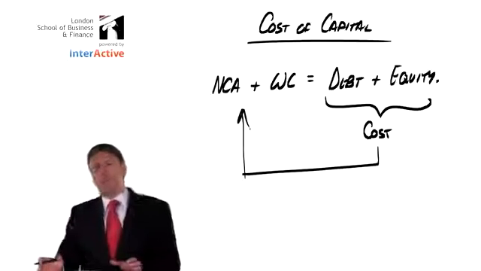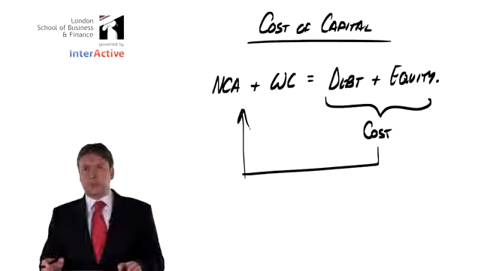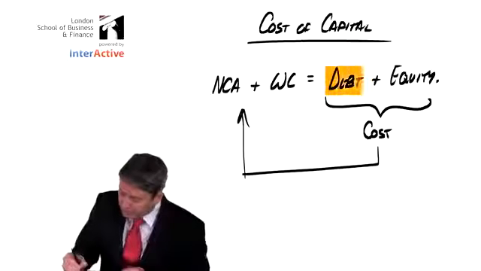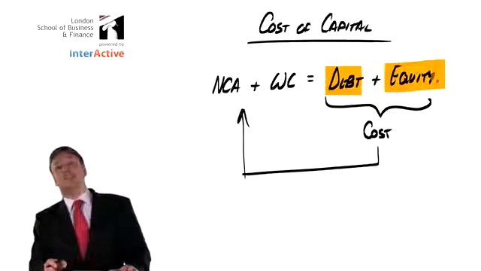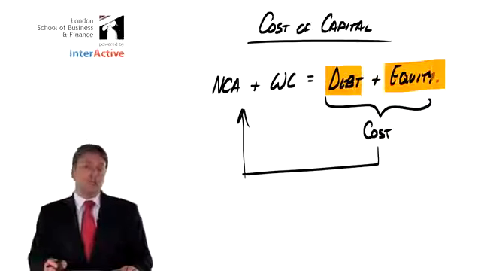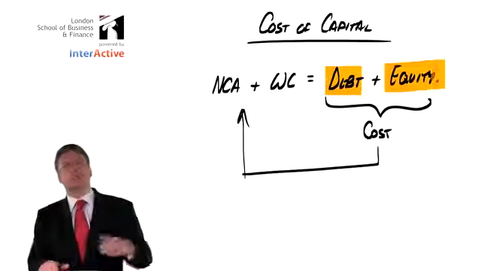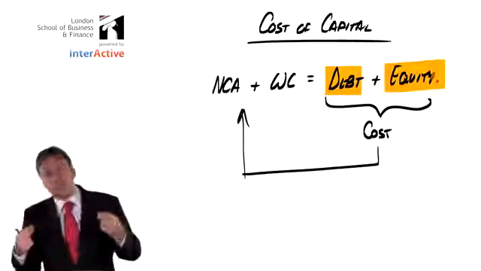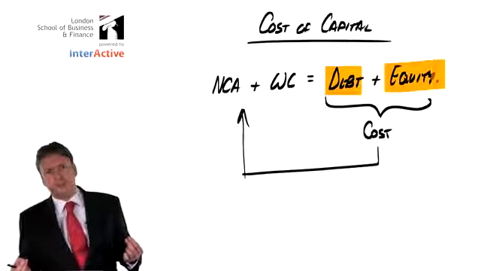So, what do we need to know if we're looking at investment appraisal? Well, the cost of capital that we need for the investment appraisal will be some sort of average cost of capital, what we learn to call the weighted average cost of capital. But before we can get that overall measure, the WACC, what we need is the detail, the cost of capital associated with equity, the cost of capital associated with debt. So let's start at the very beginning and just think of the sort of considerations there must be when it comes to building up a cost of capital.